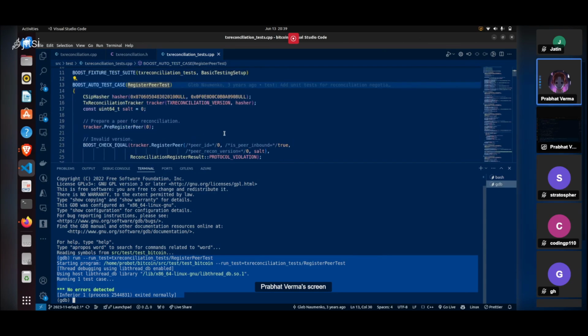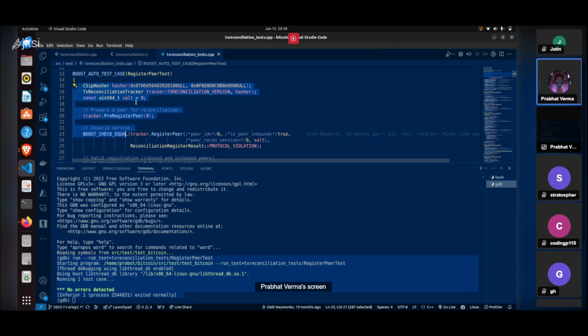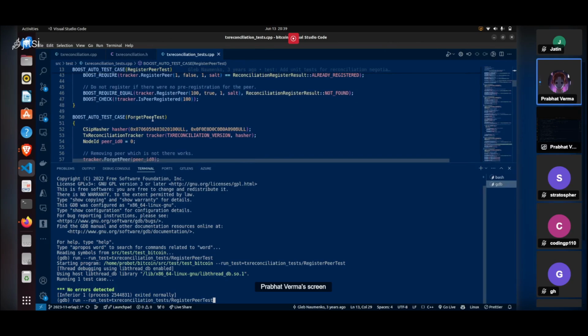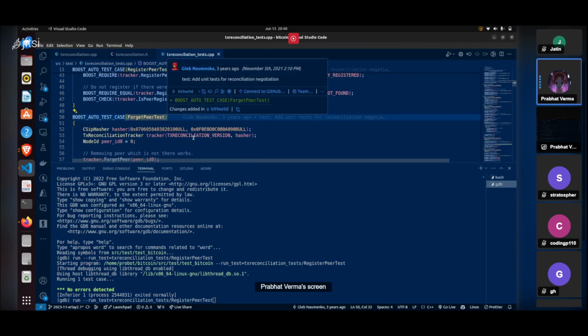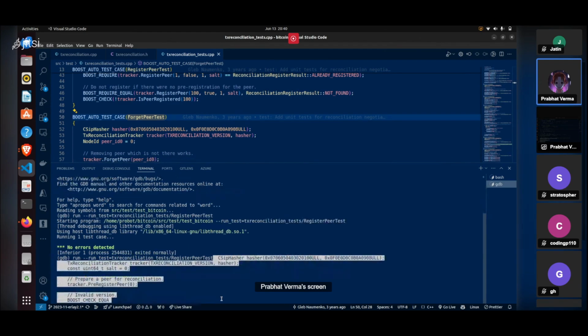Though there are no errors in this test that we executed currently, the register peer test function is behaving correctly as it is supposed to. We can use this command with any function that we would like to test. So let's just say we want to run this test for forget peer test.